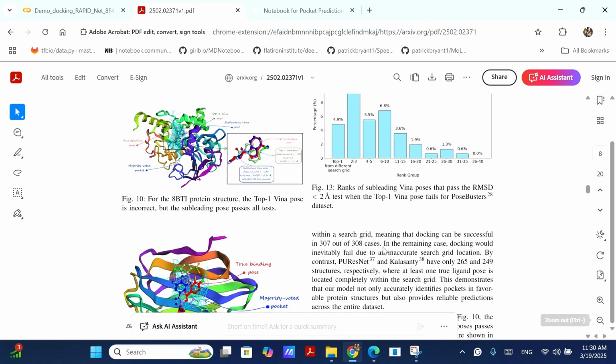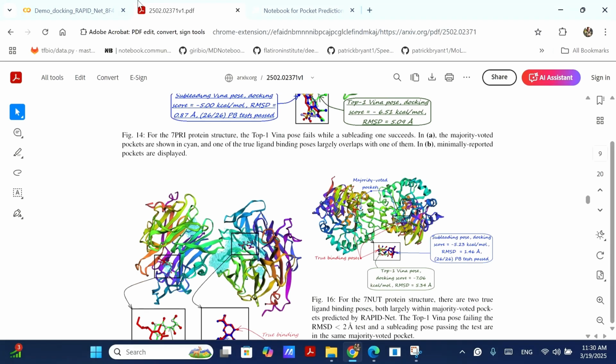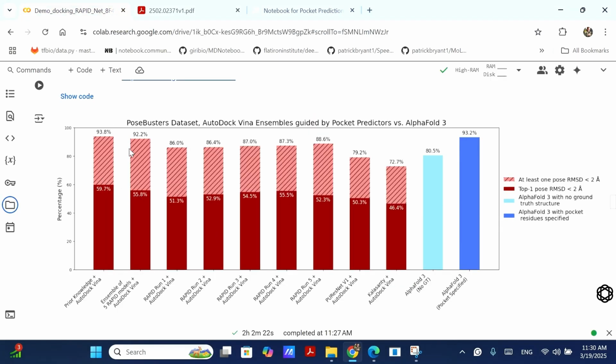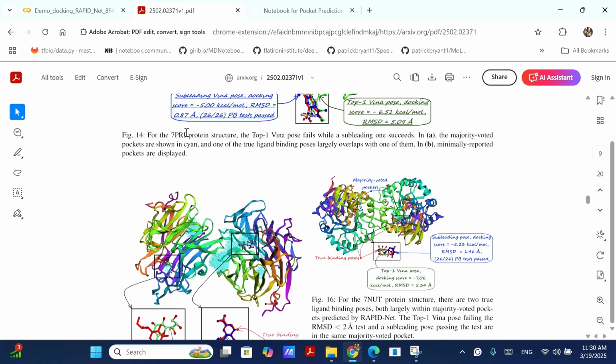There are in fact lots and lots of such poses. So you can boost the accuracy if you have a more reliable way of reweighting your poses. You can drastically boost your accuracy from about 56% to 92%.